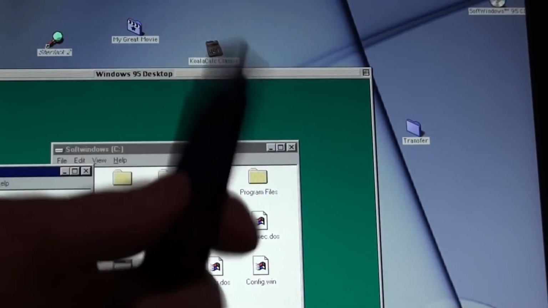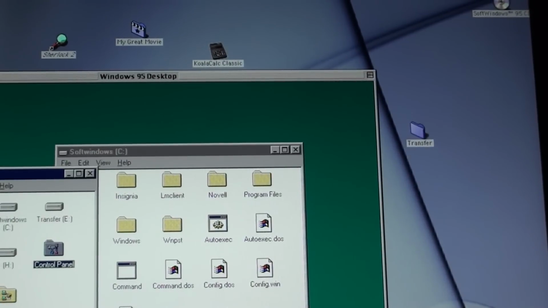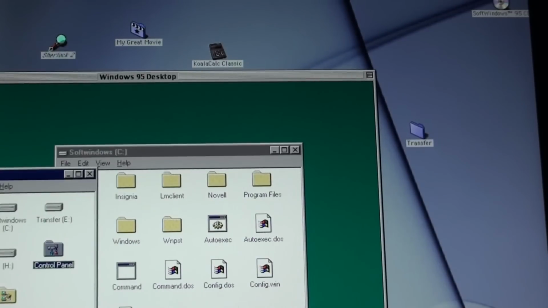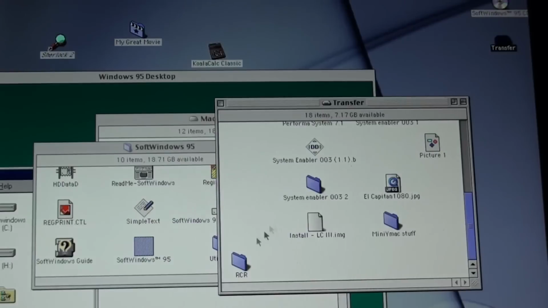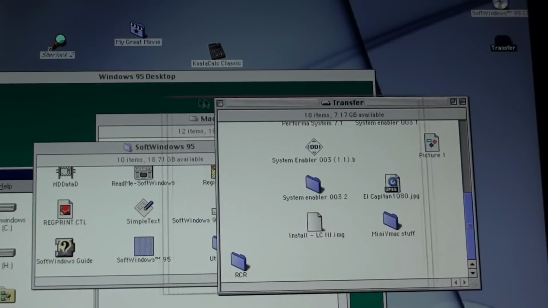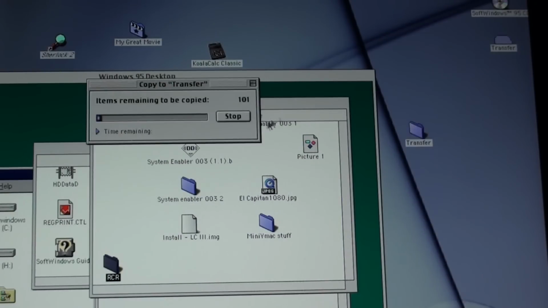Okay, so I got the transfer drive here, as formatted in the Power Macintosh 7500 video, with Retro City Rampage on. So let's go ahead and plug this in to our crazy-ass USB 2.0 PCI card here that we installed in probably episode 3 of the Power Macintosh Adventures. There's our transfer. There's a bunch of stuff in here, but what we want is this RCR folder here. It's our Retro City Rampage. Throw that in the transfer folder.